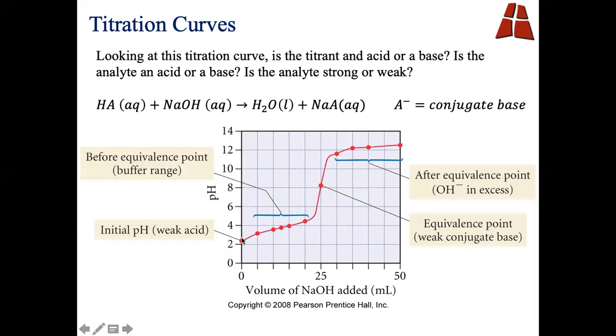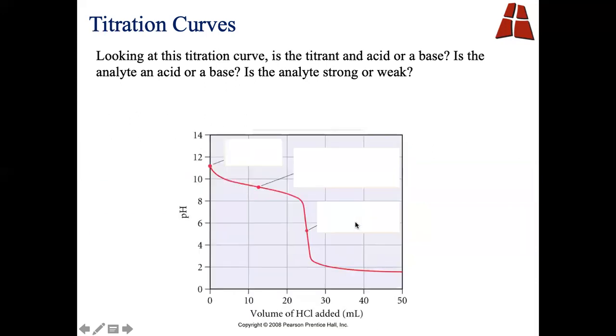Okay. So this is just highlighting what I just said. Again, our initial pH, and then when we're titrating a weak acid or a weak base, before we get to our equivalence point, basically the steep slope here, we actually have what's called a buffer range. It's a buffer range because we have both our weak acid and our conjugate base present. So that means that we can use our Henderson-Hasselbalch equation in order to determine our pH in this range.